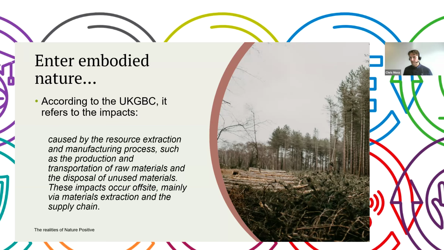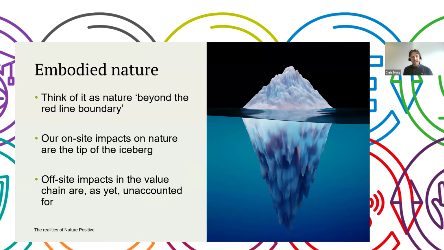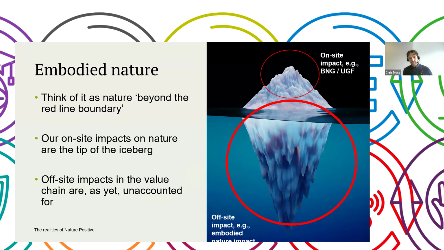We can think of embodied nature as this nature beyond the red line. If we click a couple of times, please, we'll see the graphic come to life. This is acknowledging that our on-site impacts are the tip of the iceberg, and that actually the off-site impacts, our embodied nature impacts, are not only as yet unaccounted for, but are the vast majority of impacts that happen to ecosystems, to habitats, to communities around the world.